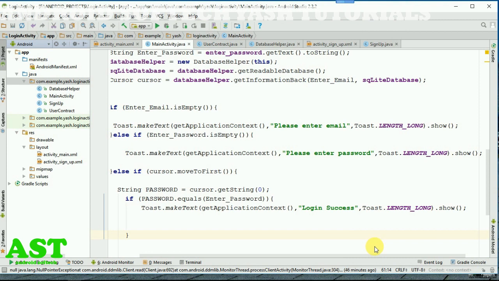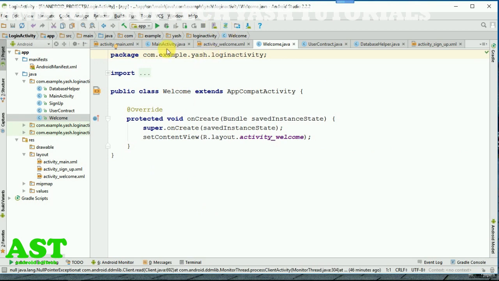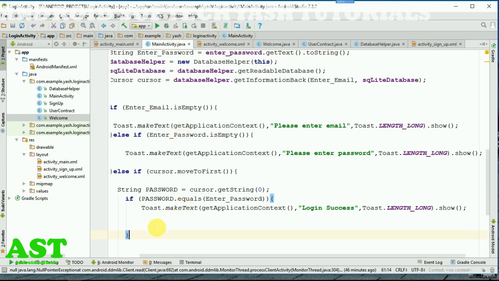We will not design it more attractively. It will just show a message in this activity. Now it has been created, and now we go back to the MainActivity.java class.